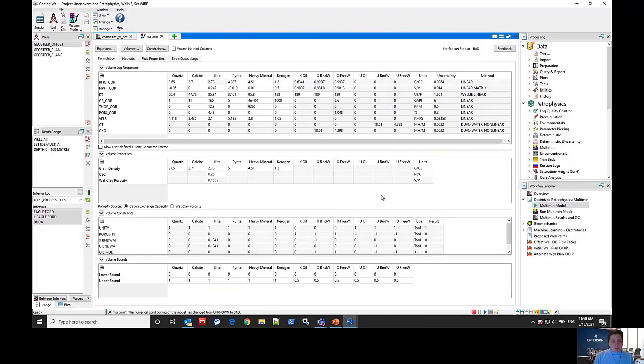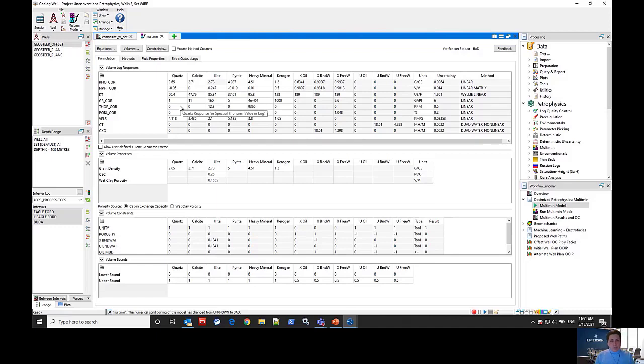I refer to it as optimized petrophysics because that's really what's happening. It's not really probabilistic. It's more optimized because what we're trying to do is optimize and reduce our error as we go through the different iterations of the technique. And so that technique I'll touch on a little bit, but I'm not going to go into as much detail as we probably could. I could probably do an entire session on optimized petrophysics, honestly.